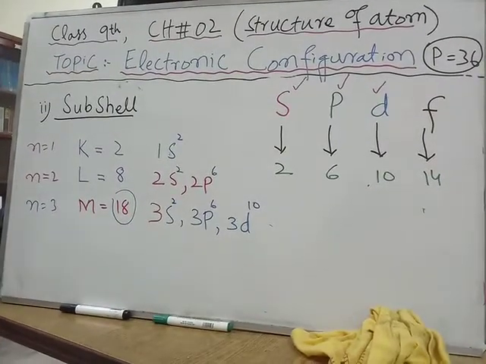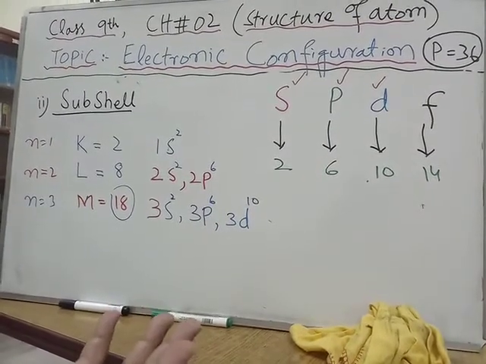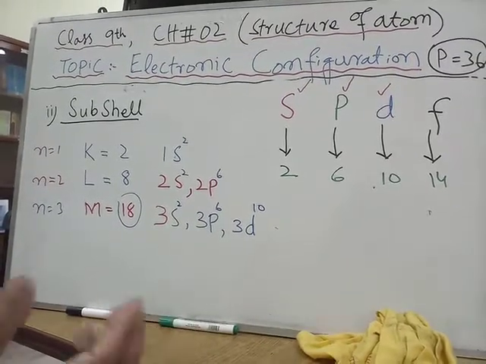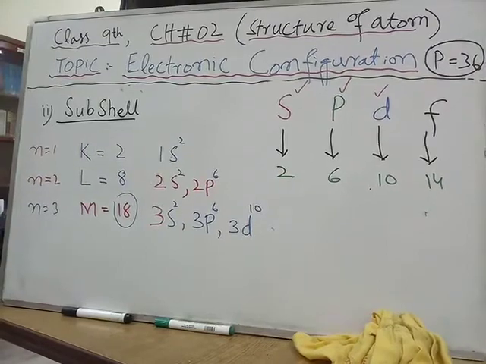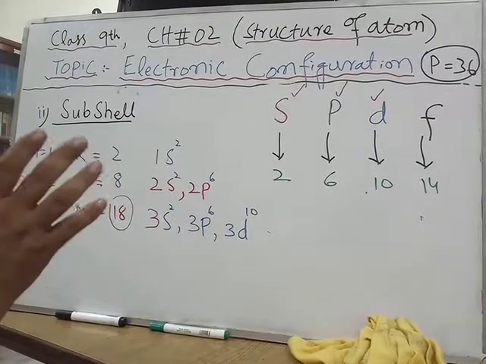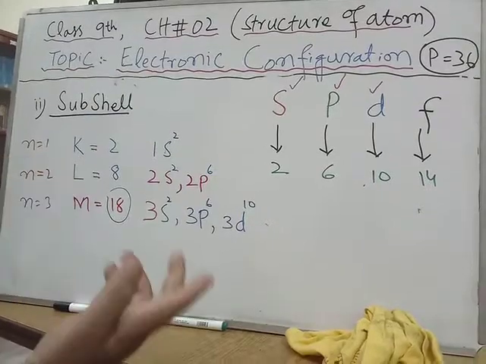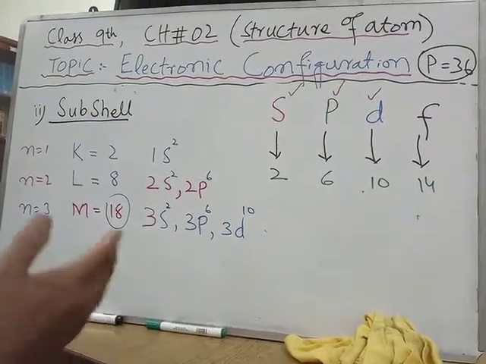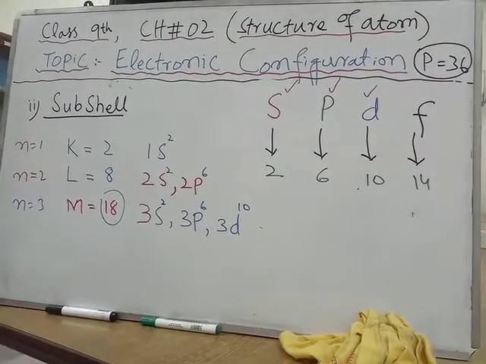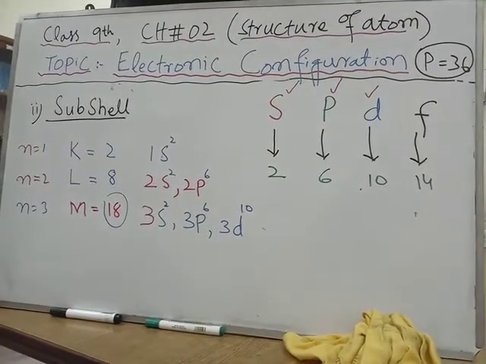If someone asks what the difference between shell and subshell is, this is your homework, but you have to write it and then show it to me. Before going into the detail, let me say something about this difference. You may write these points as well. What is a shell? The circular path around the nucleus where the electrons revolve according to the Bohr atomic model. This is called an orbit or shell.